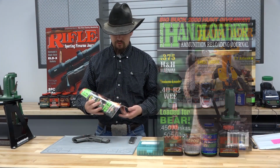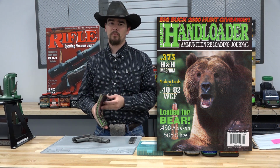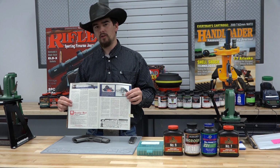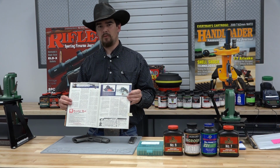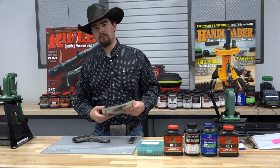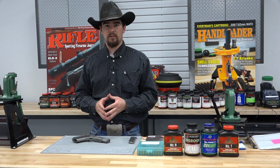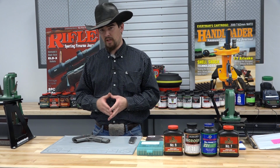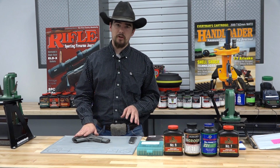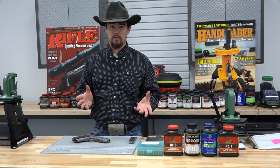A while back, in issue number 200 of Handloader magazine, the associate editor, Al Miller, wrote an article labeled Sunset for the 10. It was all about the decrease in popularity of the 10mm Auto and how the .40 Smith & Wesson was on the rise. A few ammunition manufacturers quit supplying ammo for the cartridge, and a few major firearms manufacturers like Colt and a few others ceased making pistols. Al Miller really lamented the fact because he loved the cartridge, and his Colt Delta 10 was one of the most accurate 1911s he ever had out of the box.